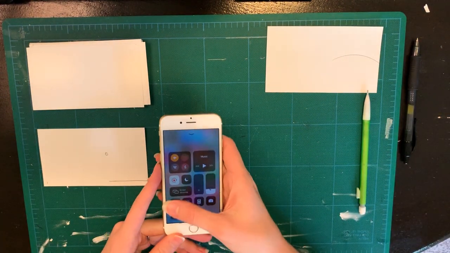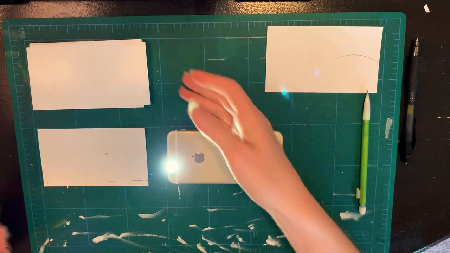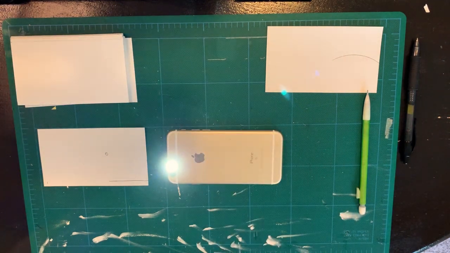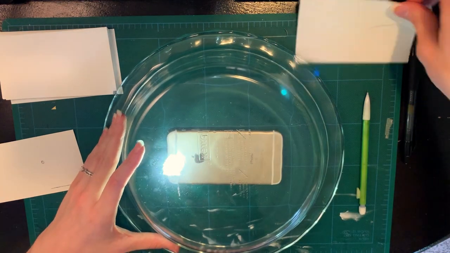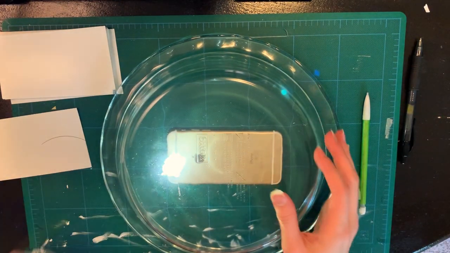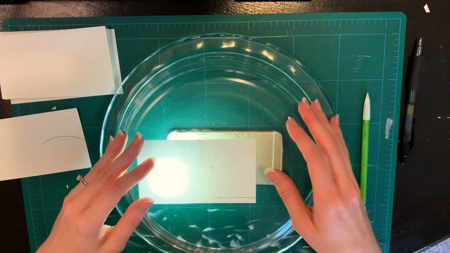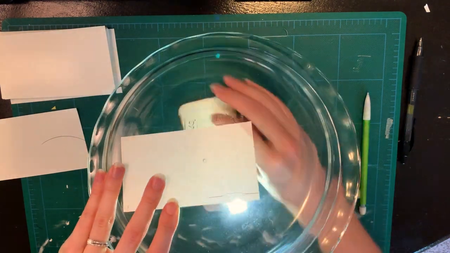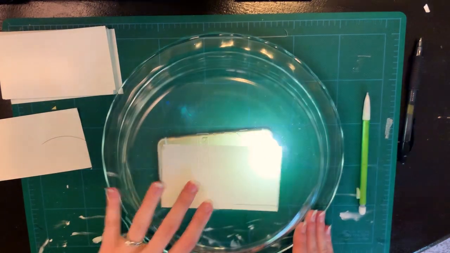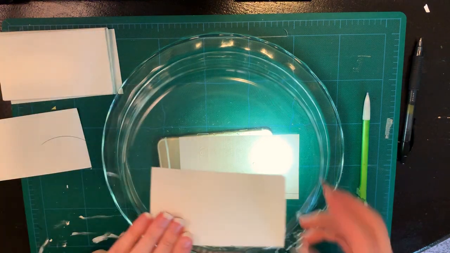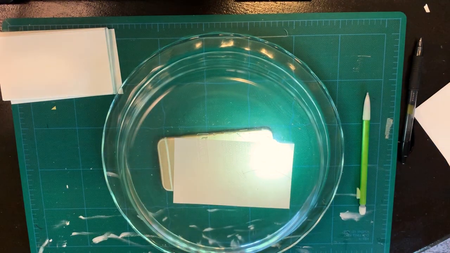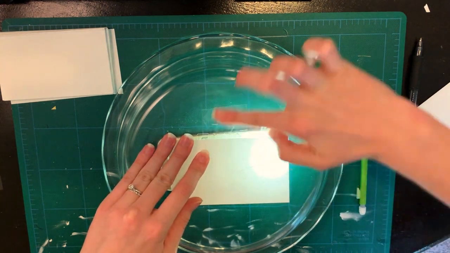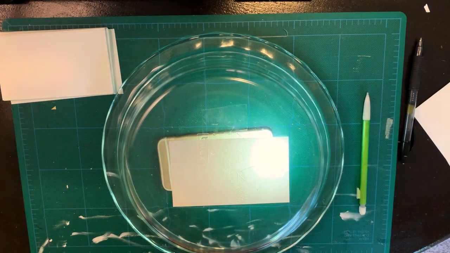At this point a lot of traditional animators or illustrators would probably use a light table to allow themselves to see their sketches on previous pages and line those up with their future pages. But since that's not very easily accessible, I figured we could DIY one really easy using the flashlight of our phone and a glass baking dish. Any glass baking dish with a flat bottom that you can use as a working surface will work just fine for this.